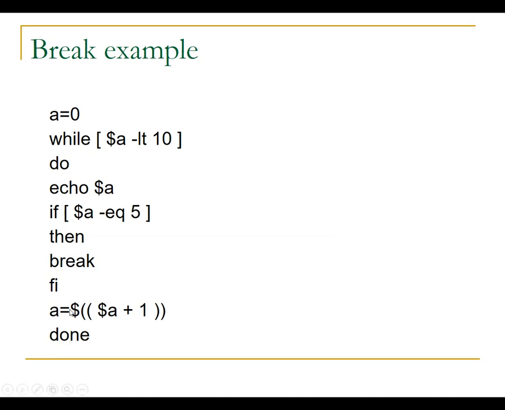This particular program repeats 1 to 5 times only. Once the 5 is on the screen, the flow automatically breaks, as the condition is true, because a is going to repeat from 0 to 10 times, but as the 5 comes into the repetition, automatically the statement breaks. So this is the use of the break statement.